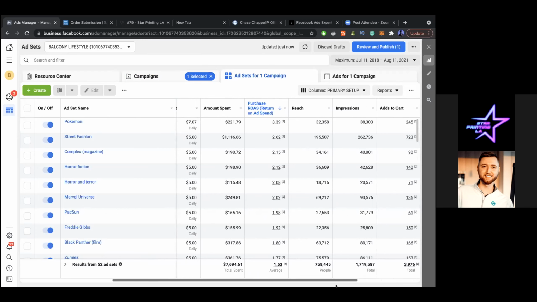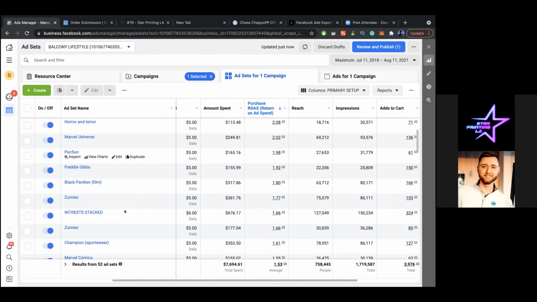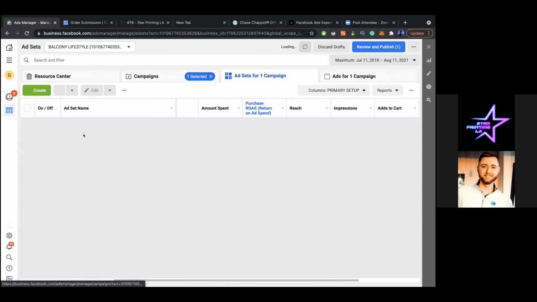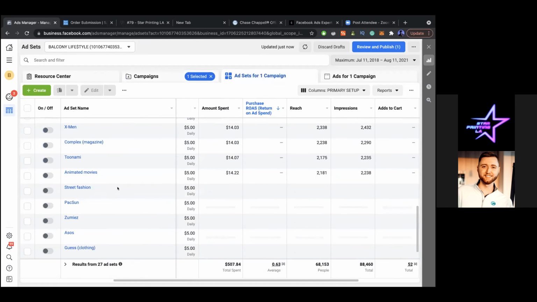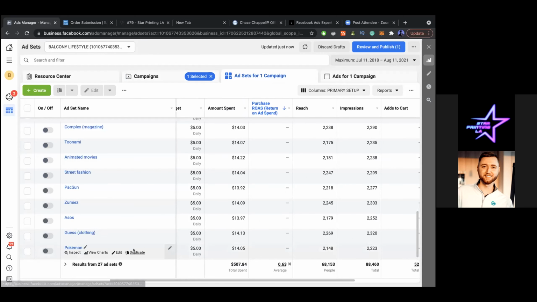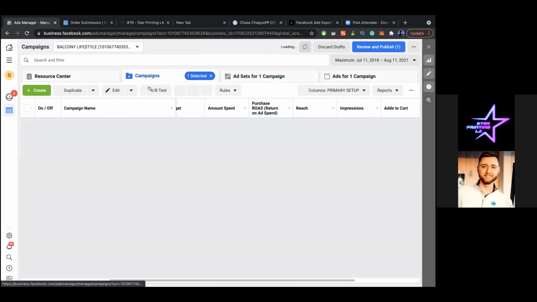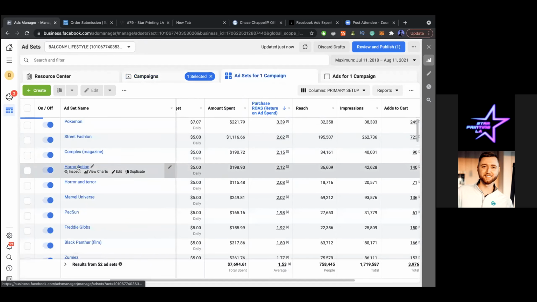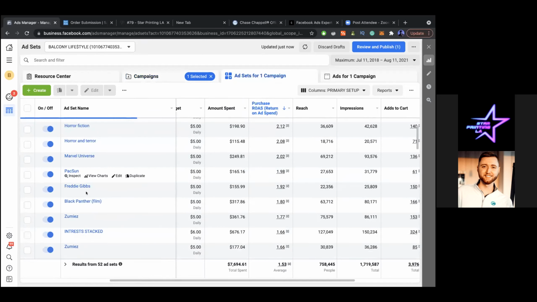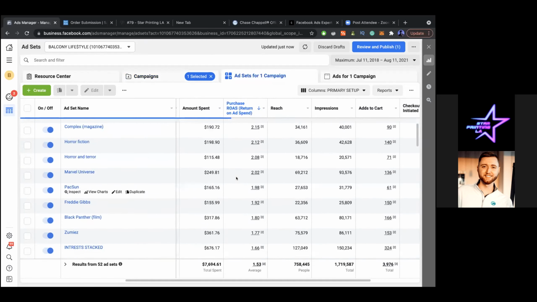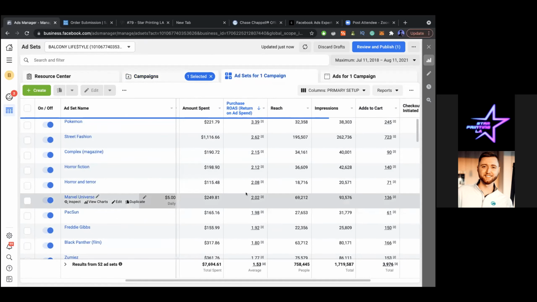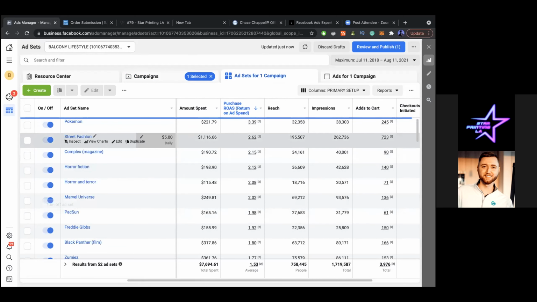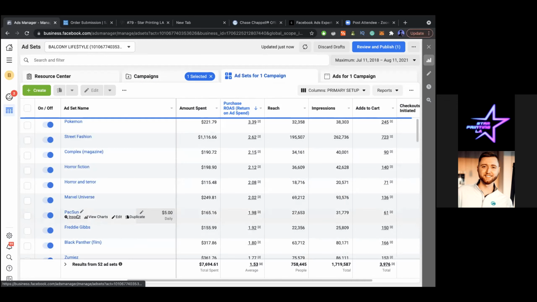I did. I actually replicated that and it didn't really convert. Where is the replication at? Let's see. This here was the entire campaign. I did the Pokemon one, which is the highest one that didn't convert, and then Street Fashion Complex, Freddie Gibbs. Basically, I looked at all the audiences that were above a 2.0, and all these right here are in that new audience, but they didn't convert at all when it came to the purchase for some reason.